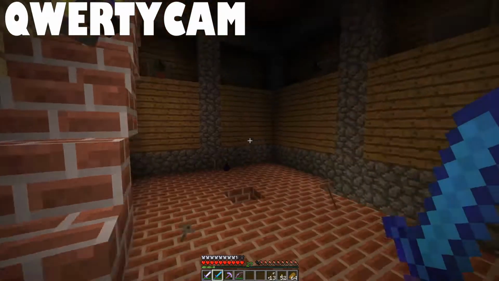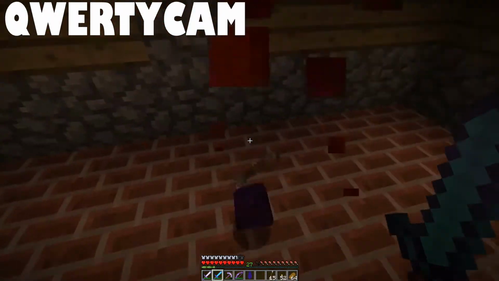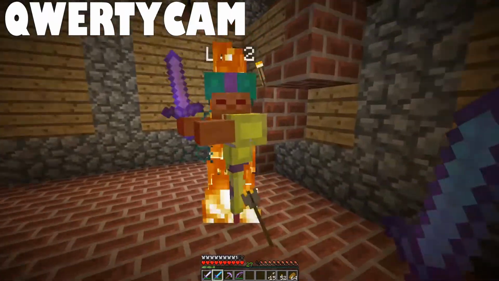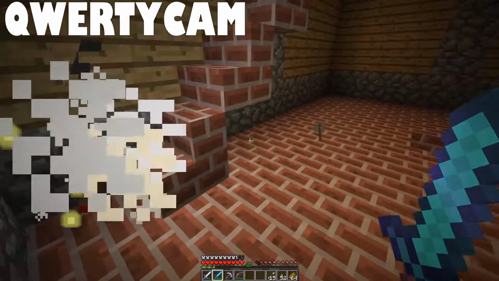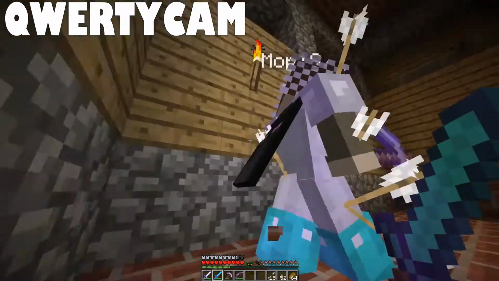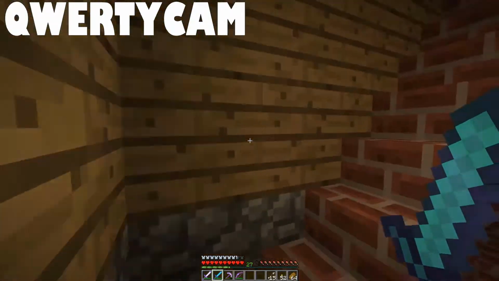Okay. I don't know what just happened. There was an enchanted dragon egg sitting on the ground, and I picked it up, and it just kind of disappeared. Okay, sure. Probably a retexture.